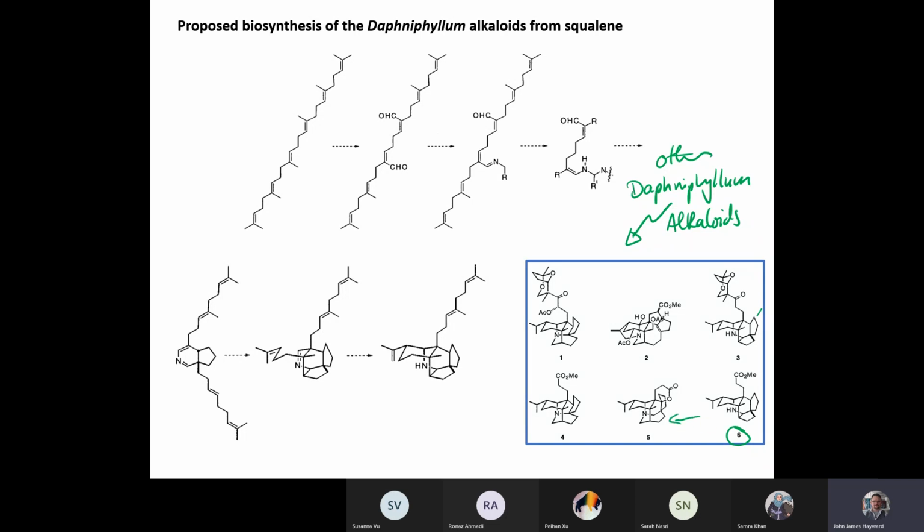In order to go from 6 to 5, you oxidize here. Well, we don't, the plant does, and then it cyclizes around onto the ester to give the lactone. And there are a whole bunch of other kinds of transformations. In this case, it's got a much more complicated side chain, but again, the core is the same. 2 involves a rearrangement and a fragmentation of this bond here, which fragments to give this large 1, 2, 3, 4, 5, 6, 7-membered ring there. So there's quite some diversity within this system, but they all come from the same central thing.